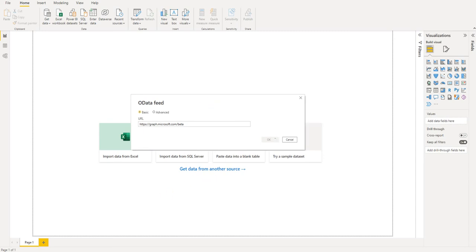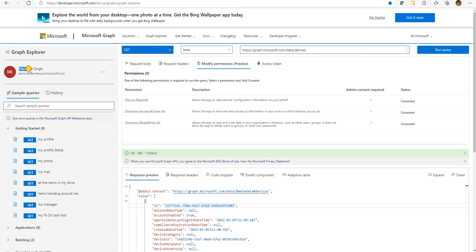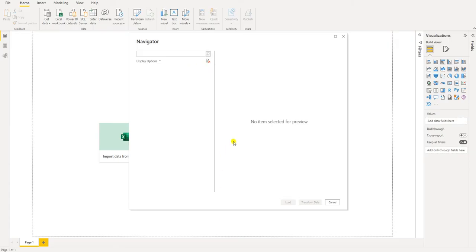And guys, just remember, we already provided the permission in Graph API to fetch this detail. So you can see here the account we logged in, and the permission was provided. So these are the permissions that were there, and now we are just fetching this detail here. It will take some time again.